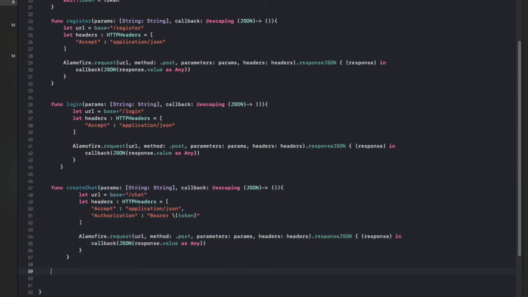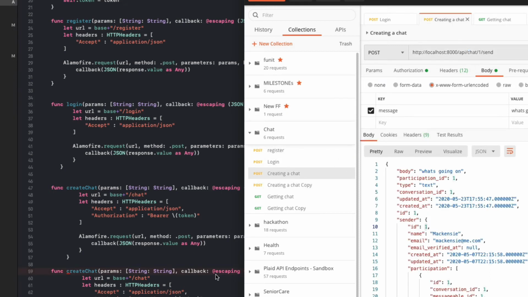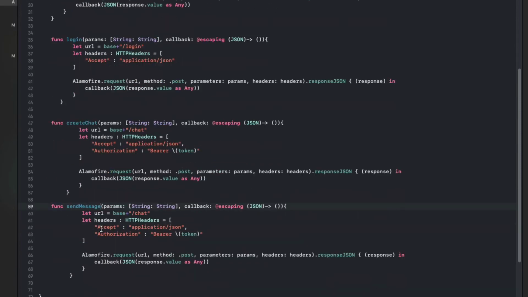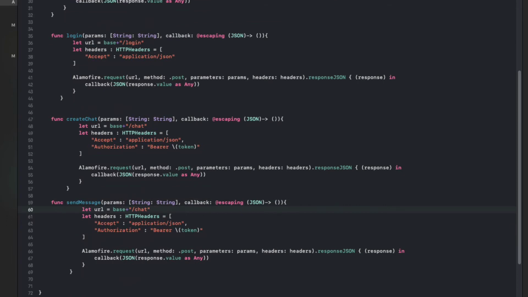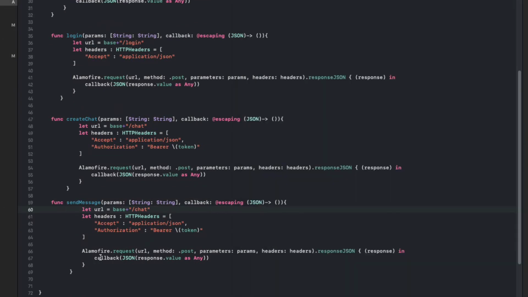Let's do the next one now. The next one is this one, which is sending a message inside of a chat. So send message, and in here it's going to be chat, the chat ID, and then send. So in here it's gonna be ID and send.